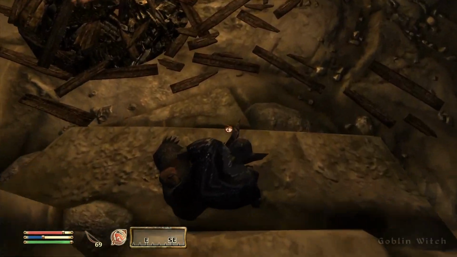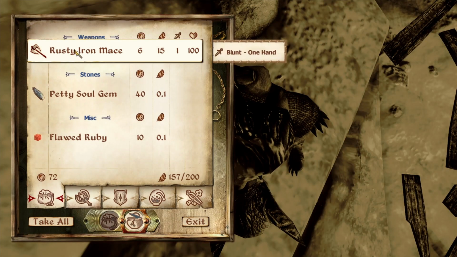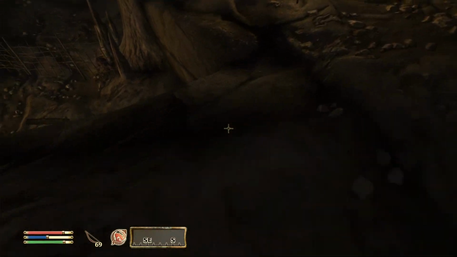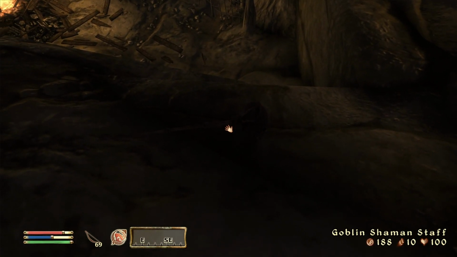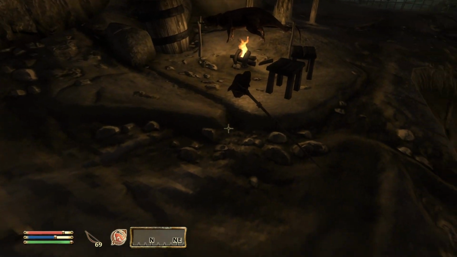And there is one thing about this game I do remember. Goblin Witch. Rusty Iron Mace, Petty Soul Gem, Flawed Ruby. This is something I remember because I actually did a tutorial on this long ago. I wrote a thing on like GameFAQs or whatever it was. These goblin staffs are actually kind of special. Now I don't think this one does it, but all the rest do.